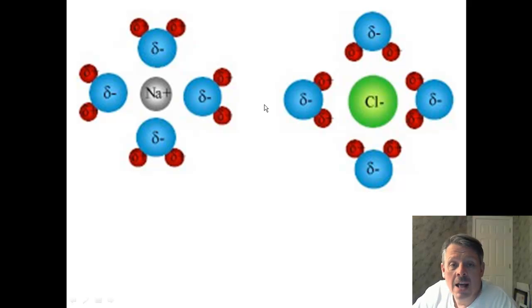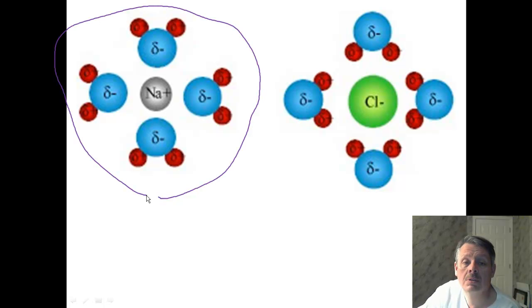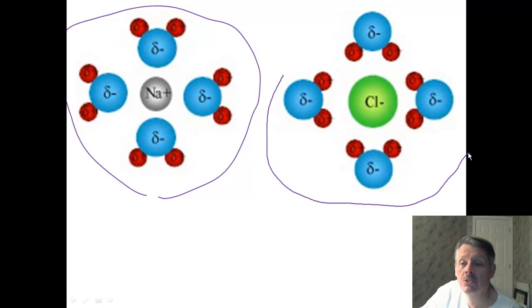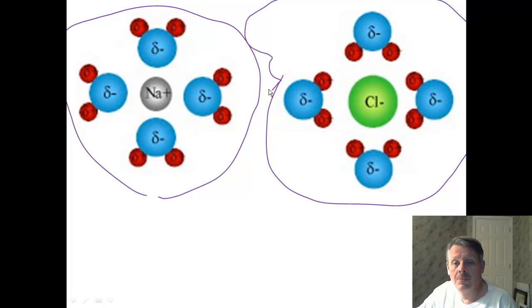So in reality, by the time these are all separated, the sodiums have nothing to do with the chlorines, because the sodiums are completely surrounded by water, and the chlorines are completely surrounded by water molecules. And the water molecules are spending all their time focusing on the sodium or the chlorine. So that's what's going on. So we view these as aqueous, meaning they are completely separate. They've completely separated into positive and negative ions, and the sodium and the chlorine are no longer together in that crystal lattice work that we think of as salt.